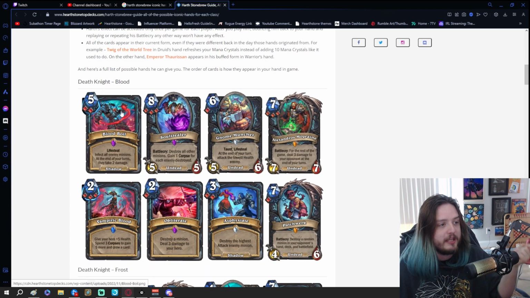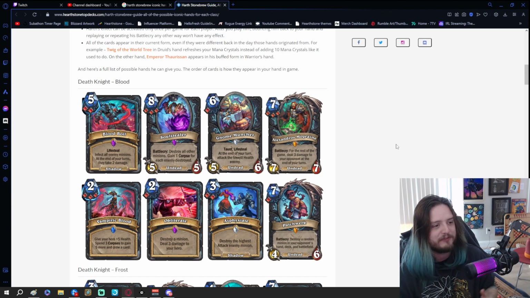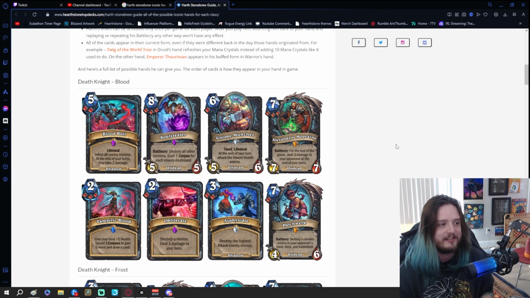For Blood Death Knight, we have Blood Boil, Soul Stealer, No Muncher, Alexandros, Vampiric Blood, Obliterate, Asphyxiate, and Patchwork. Pretty self-explanatory, but in all honesty, this one doesn't feel the greatest to me because it doesn't really end a game. You just have to somewhat play control, and if you're playing a deck that doesn't have a lot of control tools, sometimes this hand can be a little bit difficult.